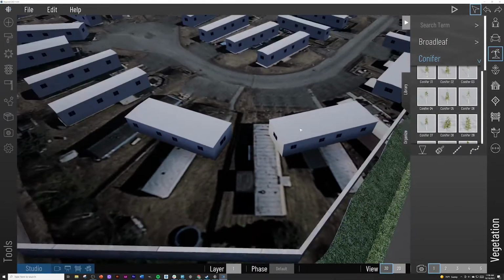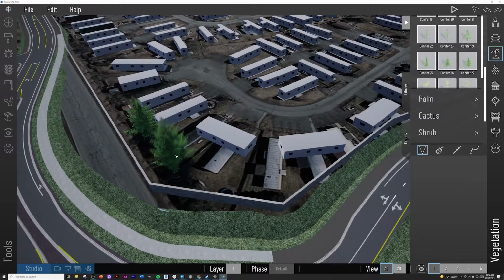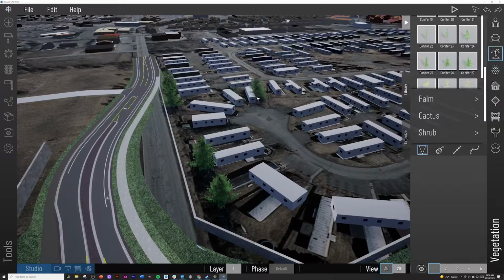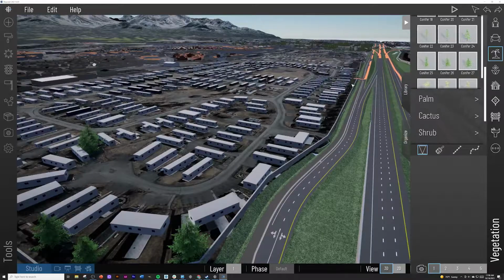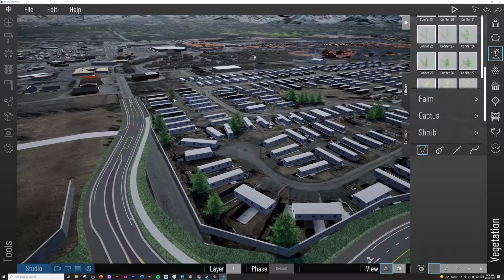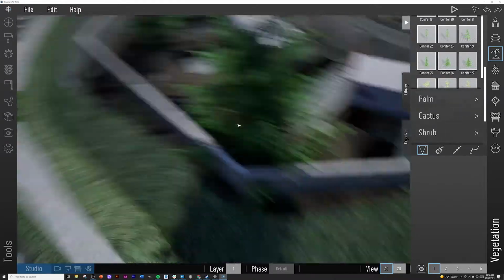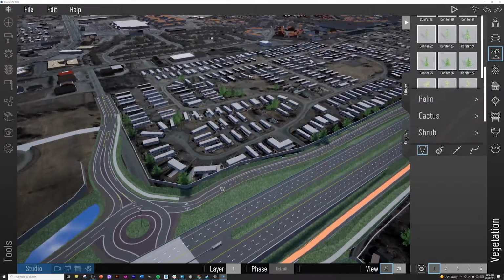And then we're going to place some trees over on this side. Let's go back to our other conifers. One of the secrets to visualization is if you can put trees, do. Because the models are going to be some of the most realistic things you can place in your project. It's going to hide things that you would rather not be seen, and it's going to add a whole other level of realism if possible. Especially these ones, they have the leaves blowing in the wind, and so it just really helps for the look that I'm going for in this scenario.